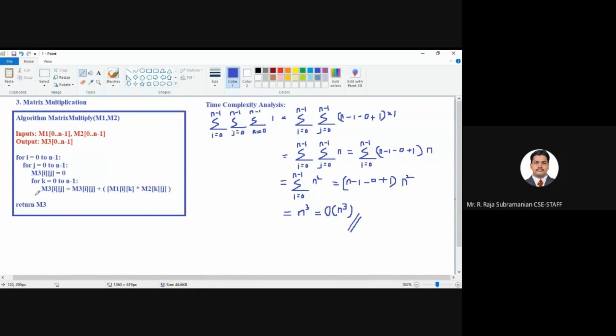Those are finding max element in a given array, next, checking whether the array is unique or not, and third is matrix multiplication. And the thing to understand here is your design and analysis of algorithms is the core component of your entire BTech CSE, and one of the most important subjects for GATE. If you want to crack the GATE exam, this algorithm subject is the most important of all.